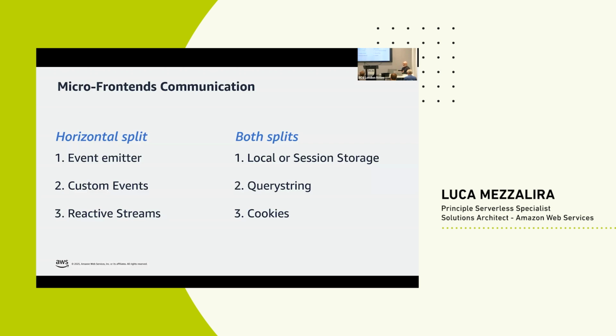The other thing is thinking about ephemeral data and persistent data. Ephemeral data could be an ID of a product. So I move from, I don't know, the homepage that has a product that I want to select, to the product details. In that case, there could be two different micro-frontends. So in order to pass which product should be loaded, you just pass the ID in the query string. And by convention, the query string is available to everyone, so you will pick it up.